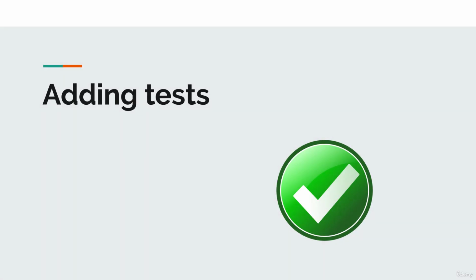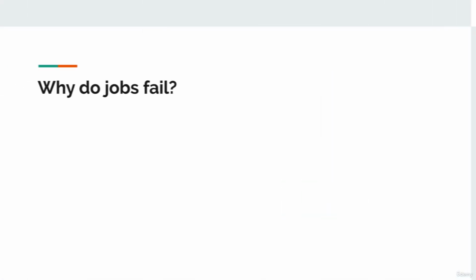In this lecture, we'll have a look at adding a test stage to our pipeline in order to test a bit what we have previously built, to make sure that what we have is actually what we want to have. And the first question generally is: what makes GitLab CI jobs fail? Why has the pipeline all of a sudden failed and doesn't continue with the next steps? So it goes more or less like this.